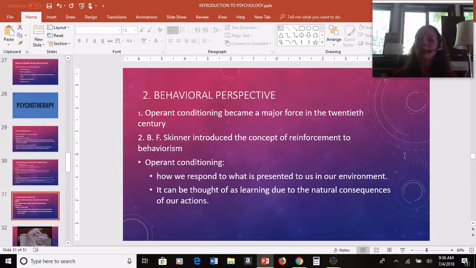So you see, that's a way of conditioning us, and we have the choice to say, well, do I want to keep acting this way so that I can get that toy or get that piece of candy, or do I want to decide to not because I don't care about that toy or candy? So you see how that's different to where the dogs didn't have a choice in saying, I'm not going to salivate to that bell. They had no choice, they had to do it. But with operant conditioning, it's more of a choice, as in our participant's choice there.